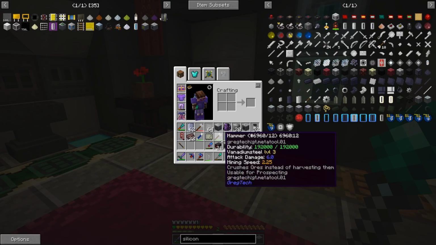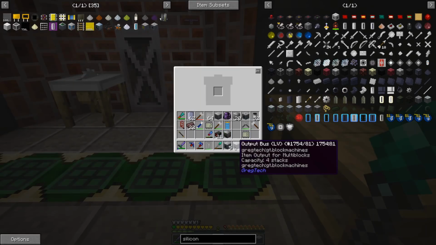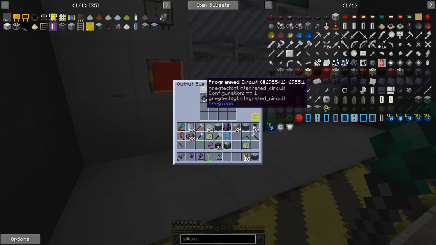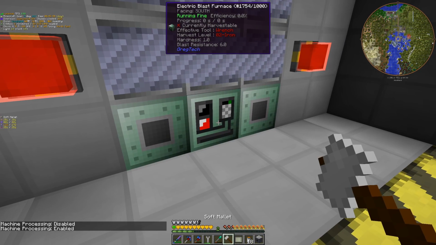It's just nitrogen. Can I recycle the input bus? No. Okay, then you, my dear friend, go in the trash. So here is the nitrogen, silicon, and glowstone. Oh, you don't need the circuit. Do you work? Oh, I broke them, so we have to restart? No.